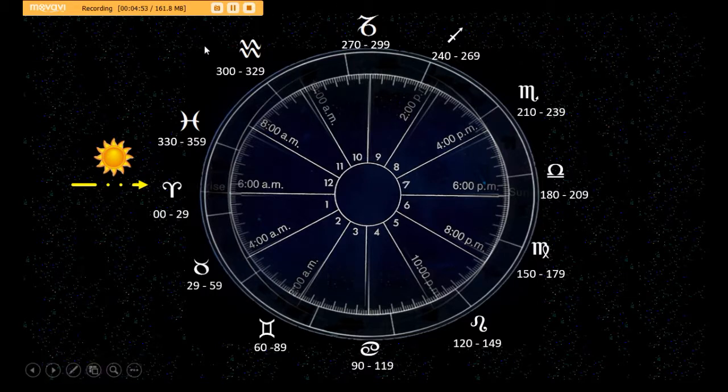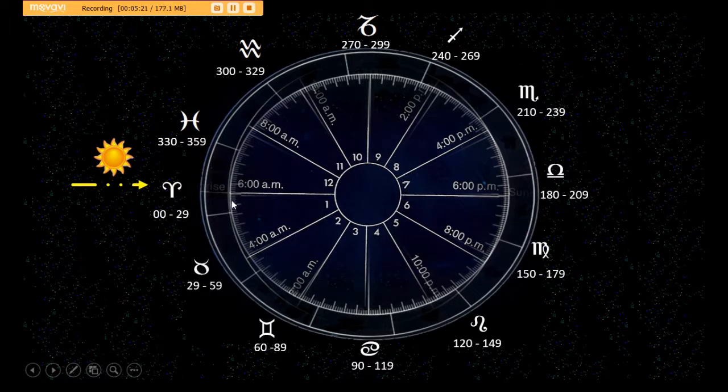But due to some order that they have that registers each chart, the prime directive here is to understand how the signs rise and how the planets rise opposite to the signs, and how they merge according to the degrees, minutes, and seconds. Now, again, this is 6 a.m., 8 a.m., and 10 a.m.